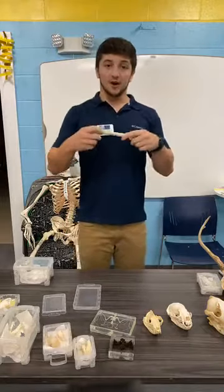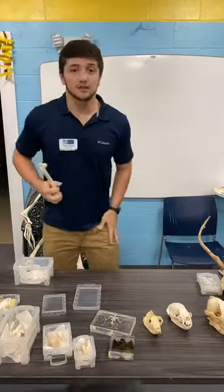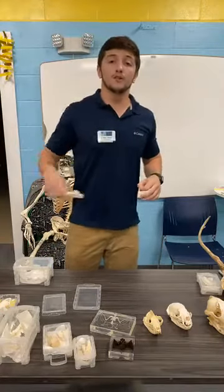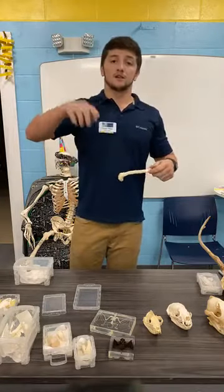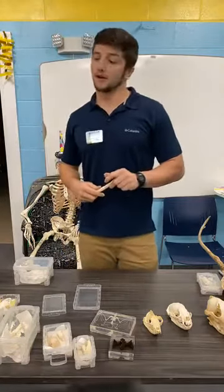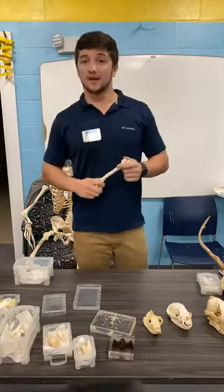So even though it might not seem like it, it's got bone marrow inside of the bone, specifically in the femur. So in your leg, there's a lot of bone marrow right here. And what will happen is the red blood cells will go into the bone marrow to get new oxygen, to kind of recycle, because they recycle the oxygen, and then they'll go back out into the body so that they can give oxygen to the rest of the body, which is pretty cool. So that bone marrow is really important, and it's inside the bone, right? So bones are alive, which is pretty cool to think about.